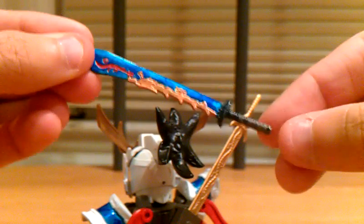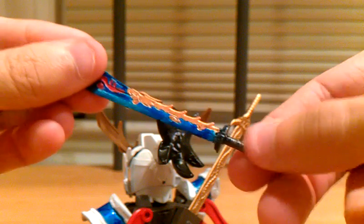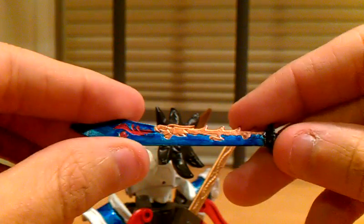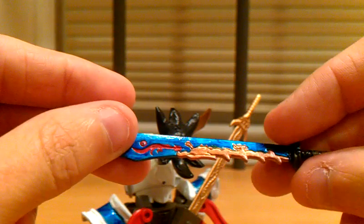And then you can get the other one, which is fully painted, nice metallic, and you can see some of the paint scraped away. And you can see the dragon, which I tried to detail. I didn't do too good a job. That side's better. With the red flame, and that one would go on the other side like this.